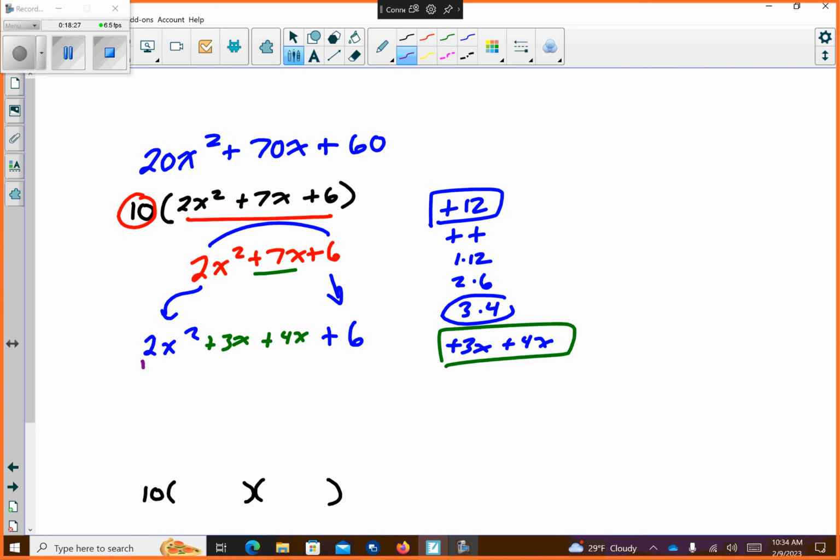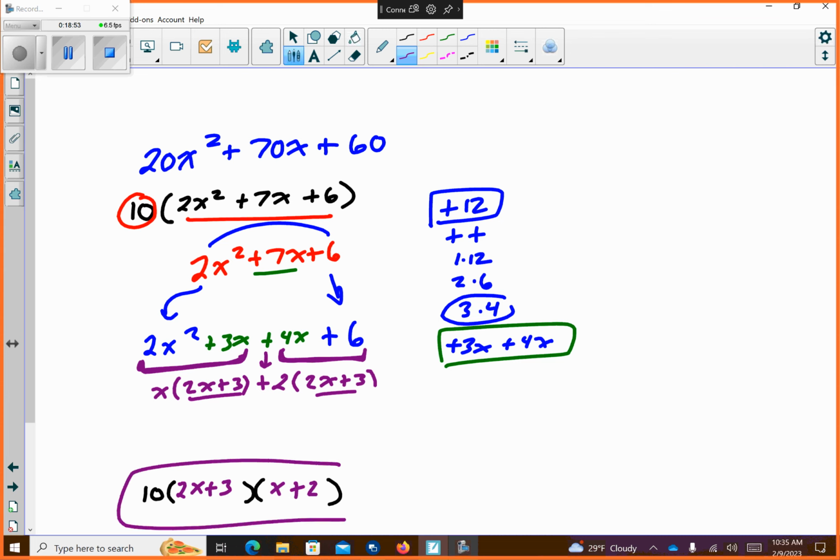Okay. What do I have in common between these two? X. So that's 2x plus 3. Middle number or sign comes down. What do I have in common between these two? 2. Factor the 2 out of both. Those are the same. Yeah, it's basically the same thing. It's just, realize I have a little bit added to my answer. So this whole thing is my answer.